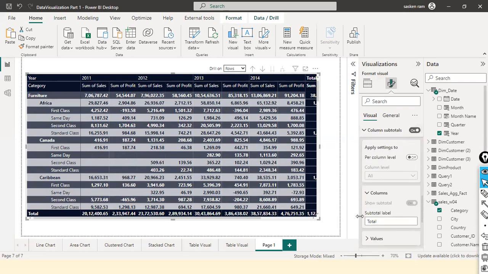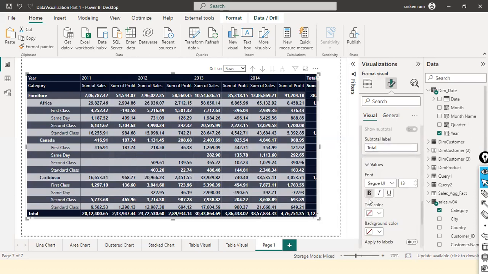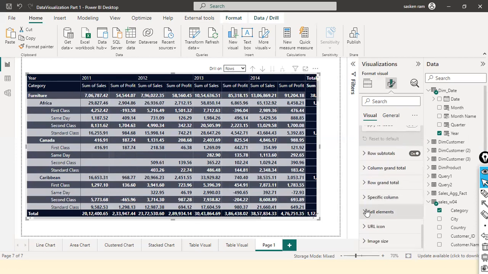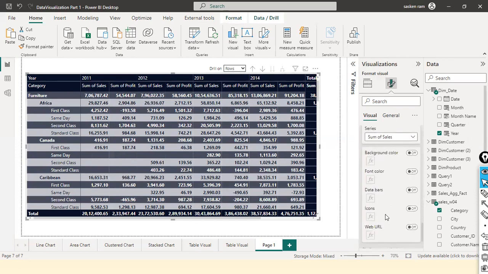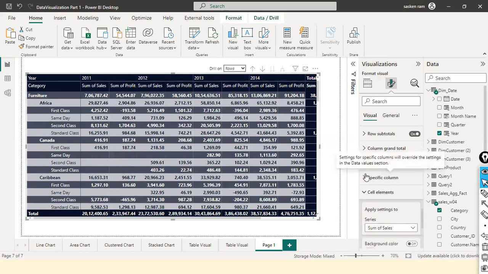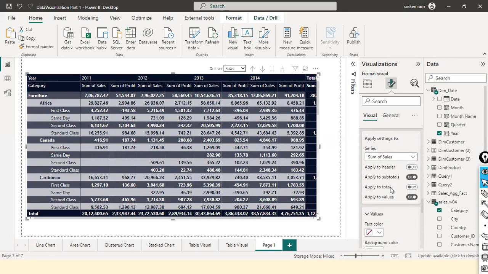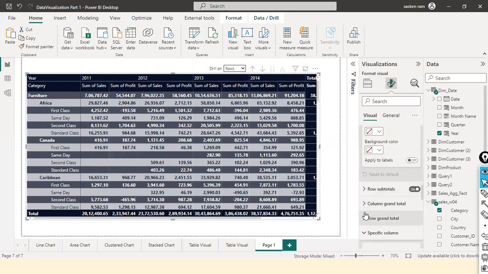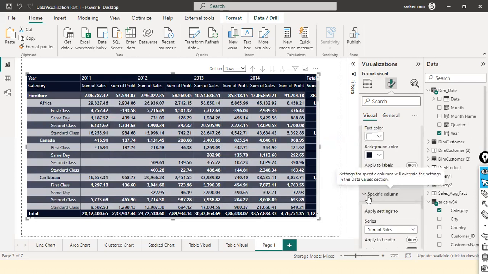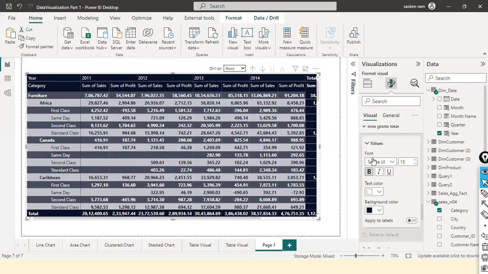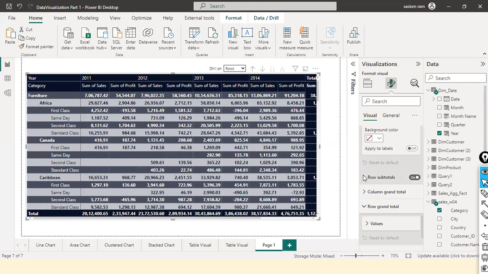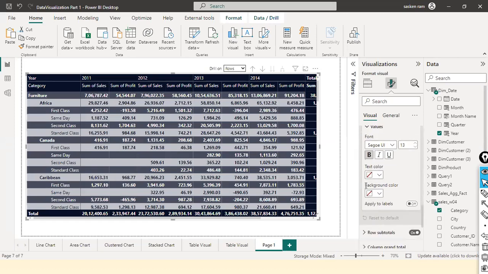And column subtotals, we can leave it as it is, and values let it be there. If you want to give any colors, you can give it. The cell elements, you can see here, you can go and set the conditional formatting. Row grand total, not specific column. Okay, I don't want this one. And values.